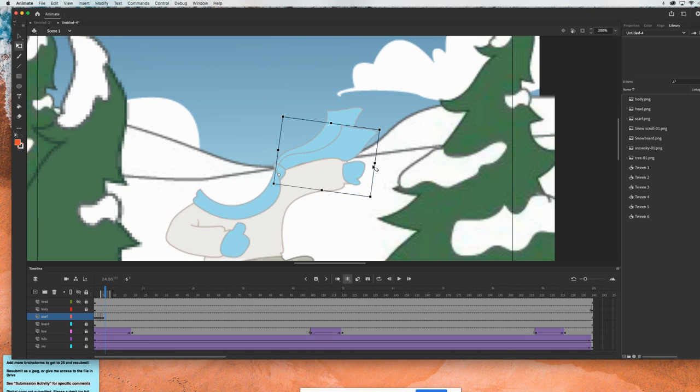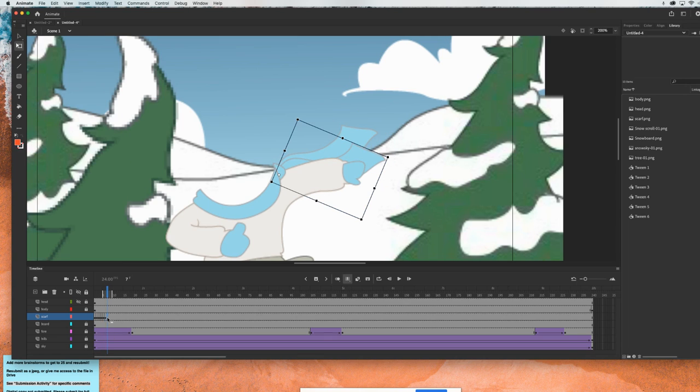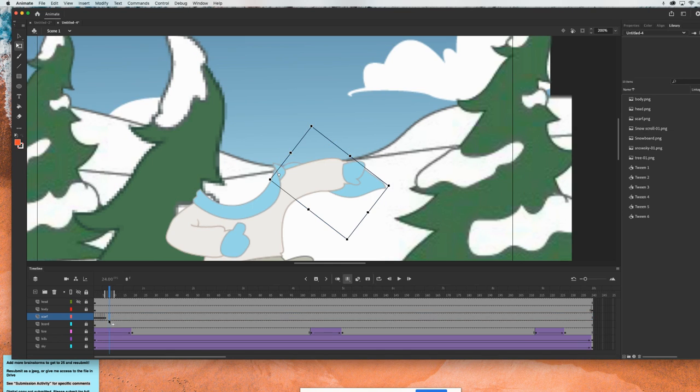And I can just choose how much flapping I want there to be. Which is pretty cool. Now, the reason you're seeing previous frames, I'm going to just turn off my onion skinning. It was showing me my previous frames.